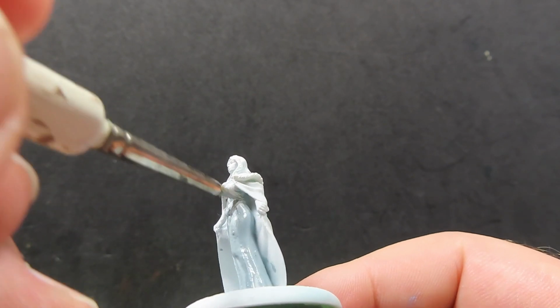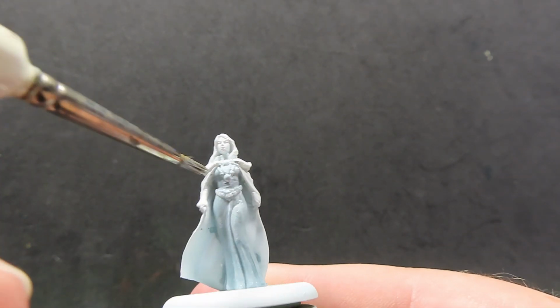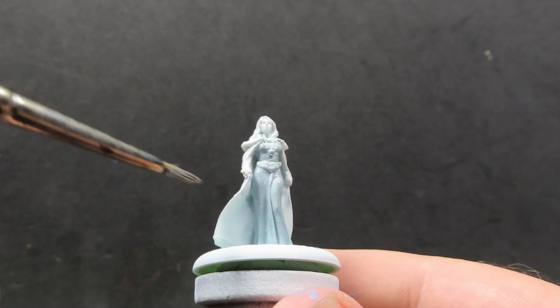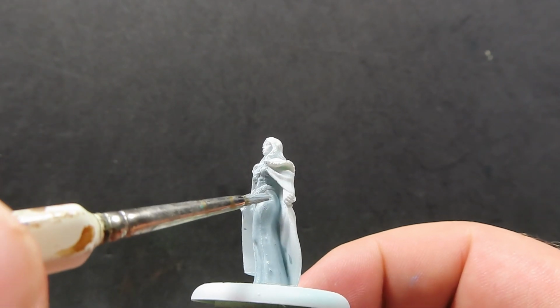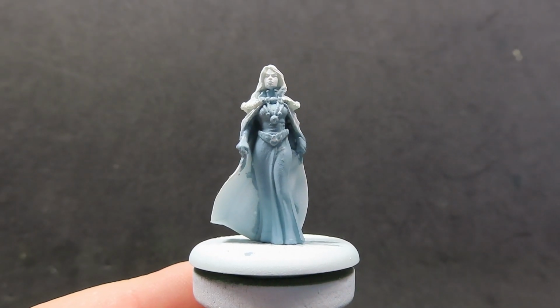miniatures game. She herself has a sort of bluish tint to her grey dress, so I'm just trying to replicate that as close as I can, and just making sure, of course, to give a good coverage over the whole miniature. You may need 2 coats to do this, so you can really get that effect. Okay, so now we have the main part of her dress complete.